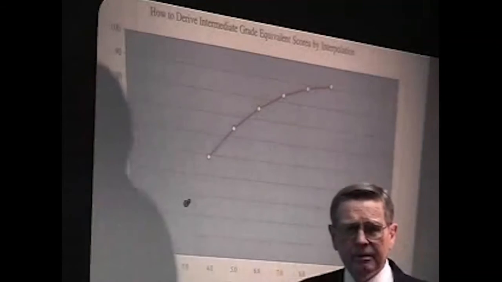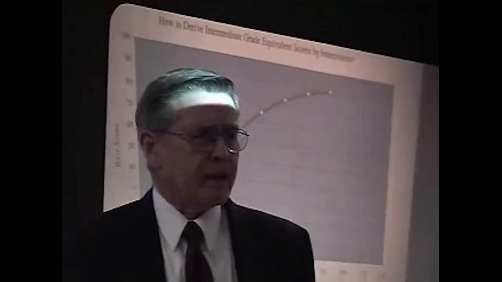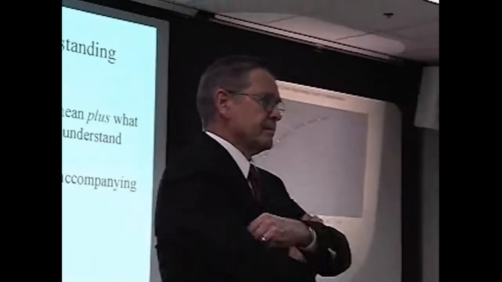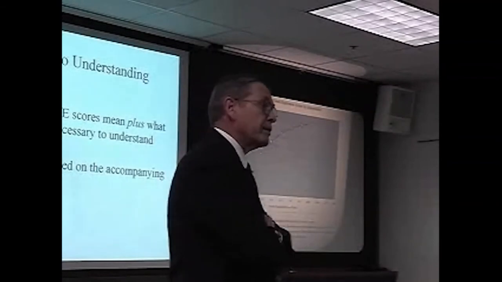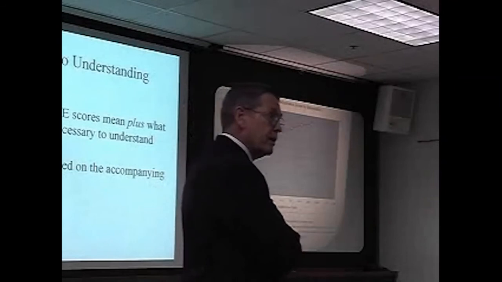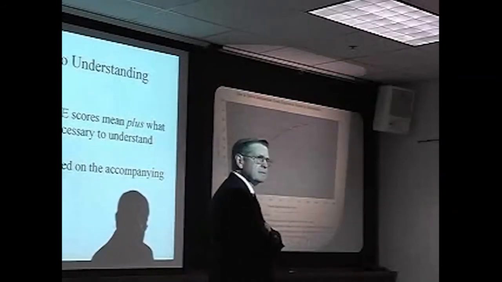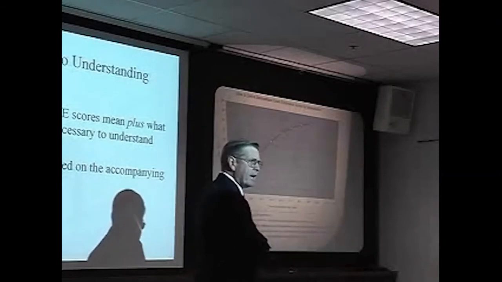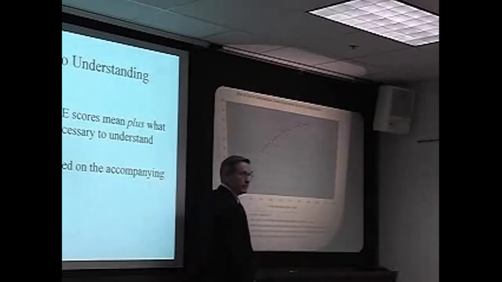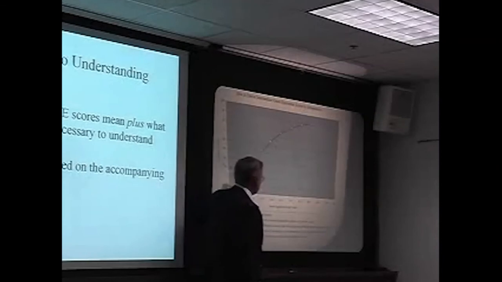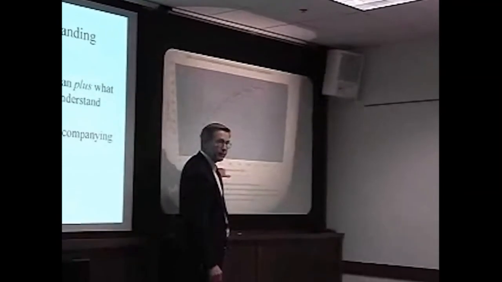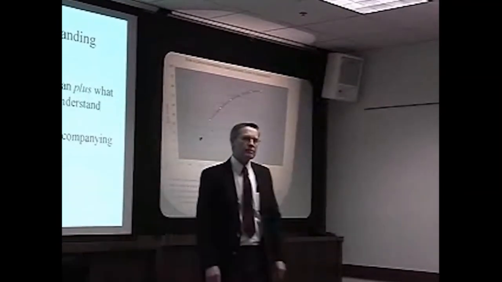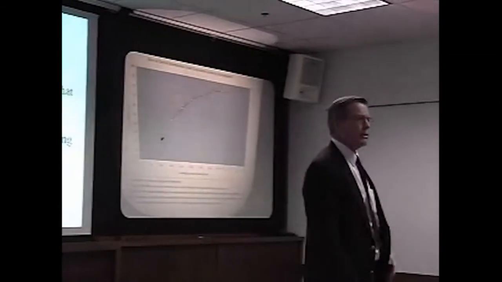Now please note, what information is contained in that line? It's a function. We could derive a mathematical function if we wanted. What would that function tell us? It would describe the relationship between raw scores on the test as a dependent variable and grade in school as an independent variable. You with me? Please note something else. Would you describe that line as linear or curvilinear?